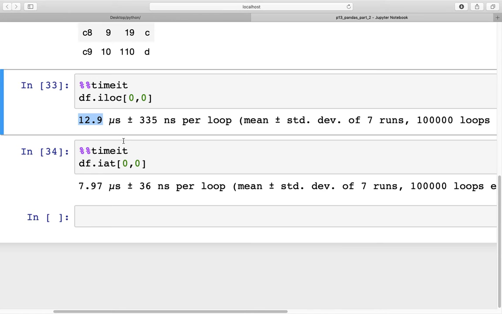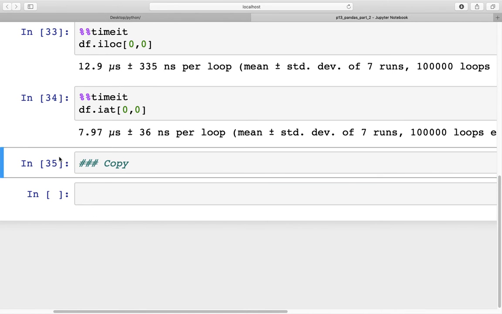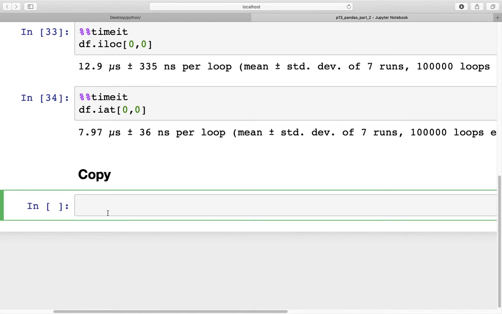After this, we can now look at how we can use the copy command to create copies of the data frame. So copy and run. Okay. So as we have seen earlier in arrays, the same case is here.